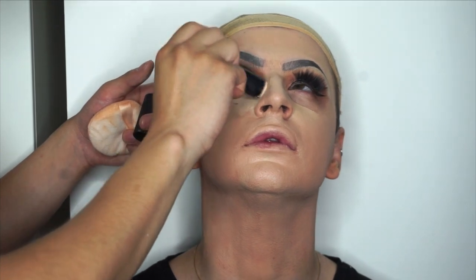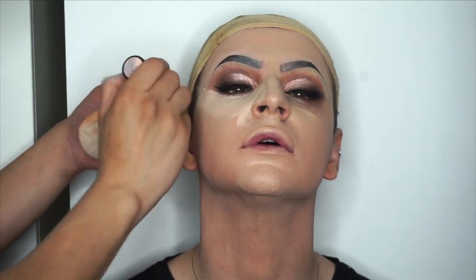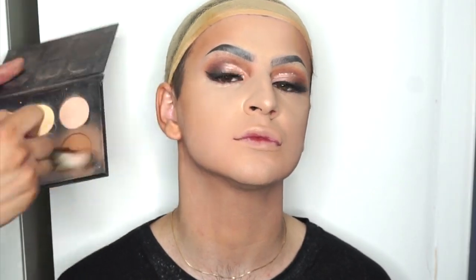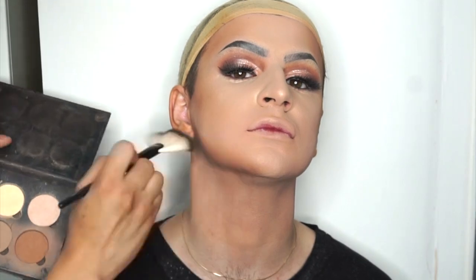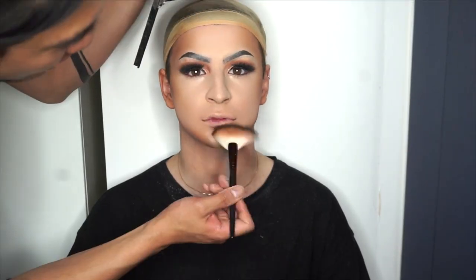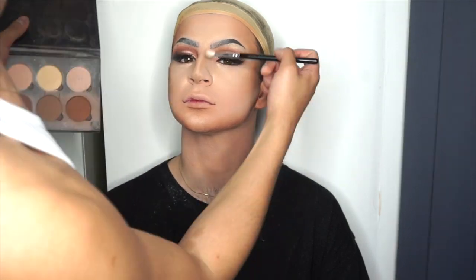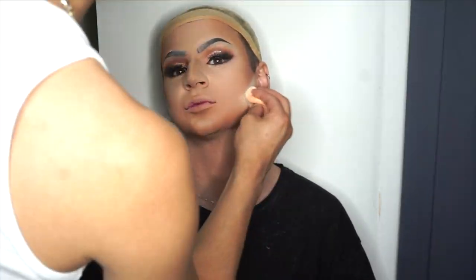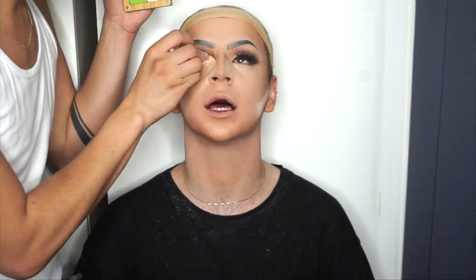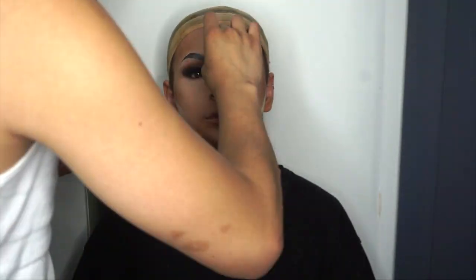I'm using number one from the same Barry M shades for highlighting. After I powdered, I'm contouring — slimming down everything with my Anastasia contour kit, an oldie but a goodie — using his natural features and softening up the jaw, under the lip. I'm also contouring the nose to snatch that in. After that I'm baking a little bit with an ivory eyeshadow from Inglot, just snatching the face, blending that out with a fan brush. Going in with my Barry M cheek palette with a peachy-orangey shade — I like peachy oranges for drag because it just warms up the face.